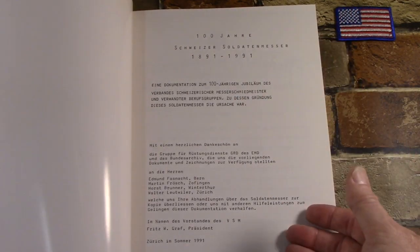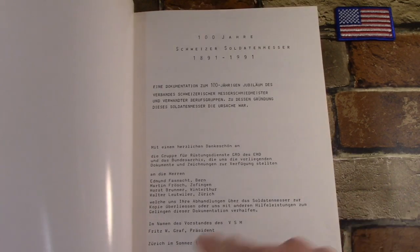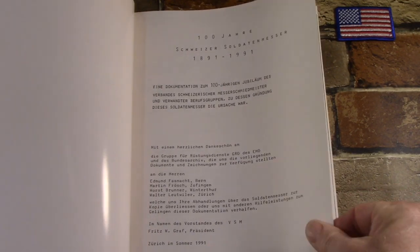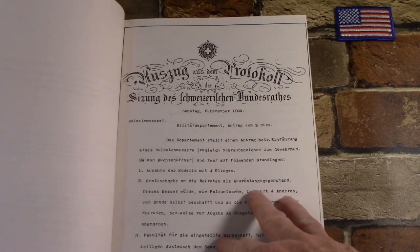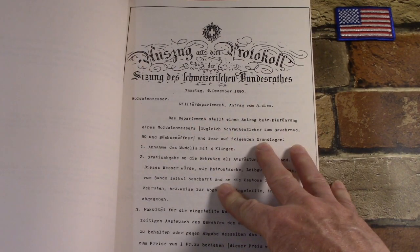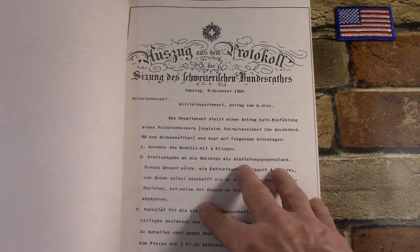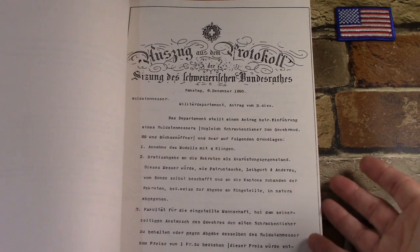This front page is basically thanks to a lot of people that helped put this effort together in 1991. The rest of it gets a little more challenging because the rest of the book is original documentation pertaining to the development and production of Swiss soldier knives.